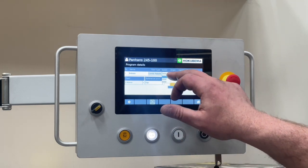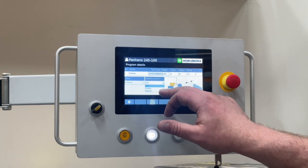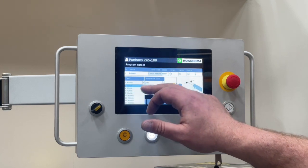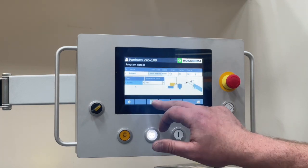We need to set the speed. The reference point, we can select top, center, or bottom. We will stick with top. And the feed rate, we will keep at 2 meters a minute for the purposes of this demo. We then need to save.